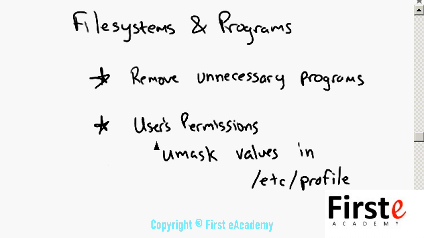And then the other thing you want to keep track of are users' permissions for each other's files. The default permissions are set by what's called a umask value. This umask value is set in the etc profile file. And if you do a umask with a capital S option, if you just type this command, you'll see what your default permissions are. And for most Linux systems, there's something like this: read, write, and execute for the user, read and execute for the group, and read and execute for others. In some Linux systems, it might be just read and execute for the group and no permissions for the others.